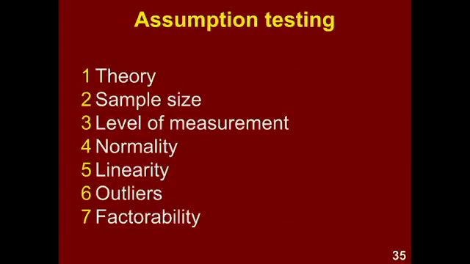Okay, I thought we'd left assumption testing to the end, but it looks like it's here. So, starting with some theory, you should have some idea of what you might be looking for. I'll give you some clues in the tute, but you've got some starting readings on time management, on time perspective. If you have a bit of a read, you'll find what previous people have found, and therefore you would know that you're probably looking for 5 or 6 factors for time perspective, and probably 3, 4 or 5 for time management.